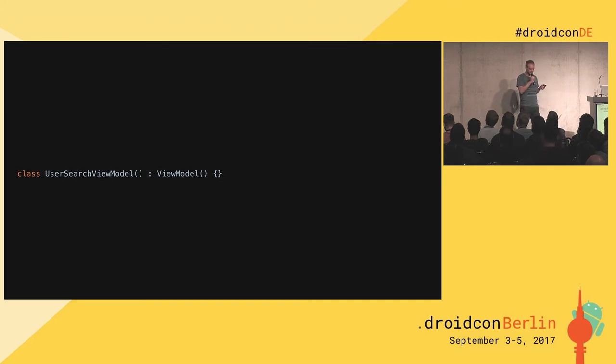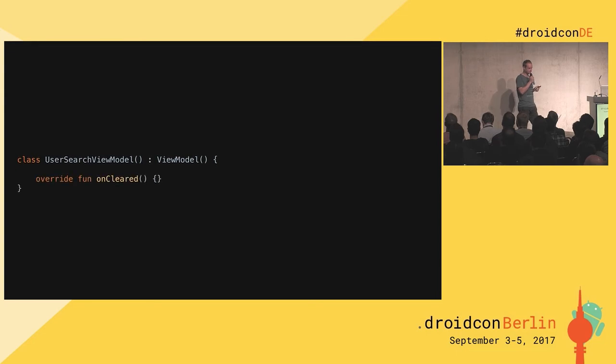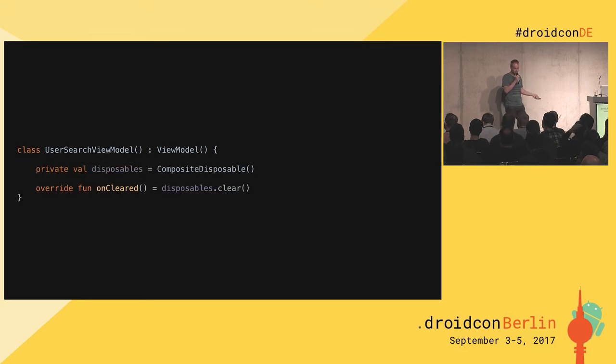I'm afraid I have to repeat myself. So you have to implement ViewModel, which is an abstract class in this case, and it has exactly one function, which is onCleared. So onCleared is called only once before your view model is destroyed. And it's actually not called when your activity is destroyed because of a configuration change, but only finally in the end when your activity is really finished and finally destroyed. So this would be the way to clean up all the dependencies you have that might keep this instance from being garbage collected. So for example, if you use Rx, this would be the place to get rid of your disposables.